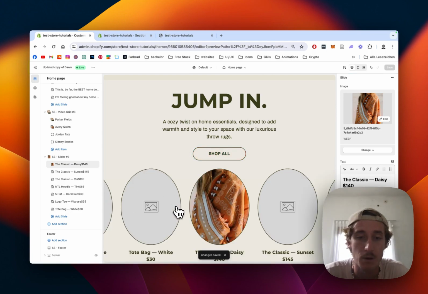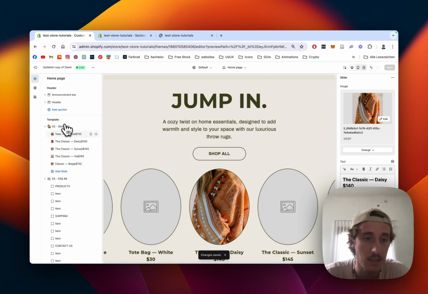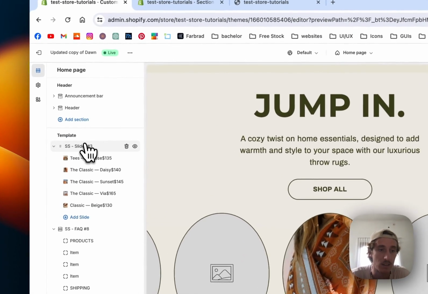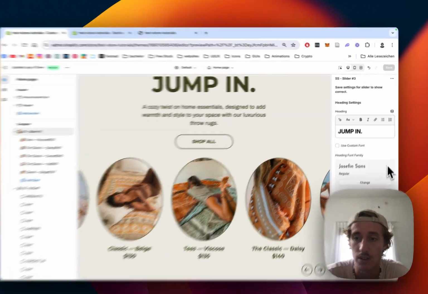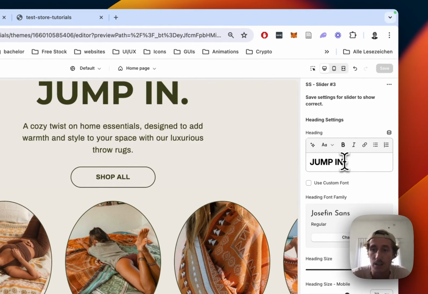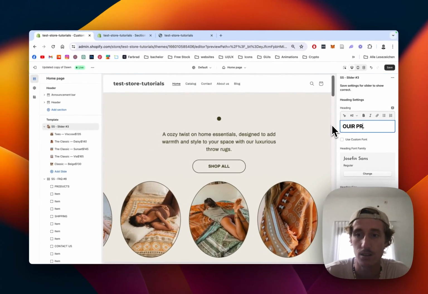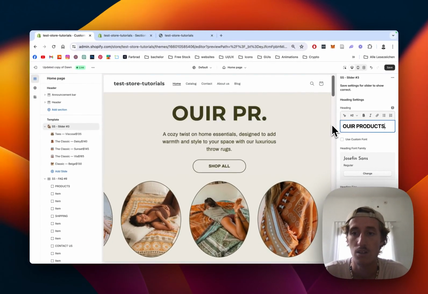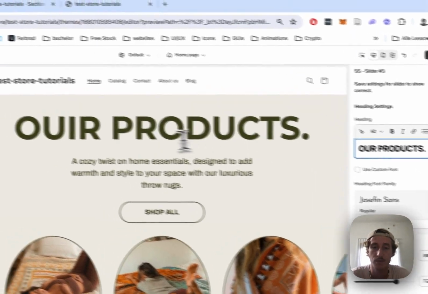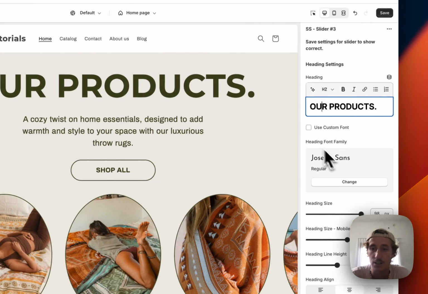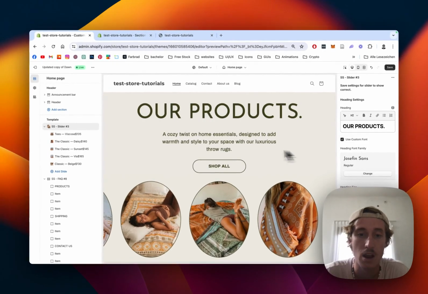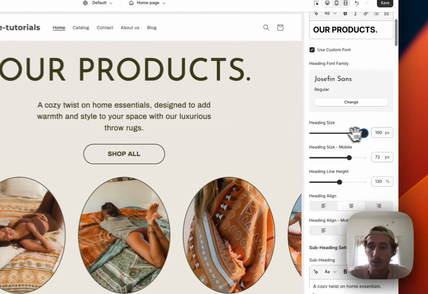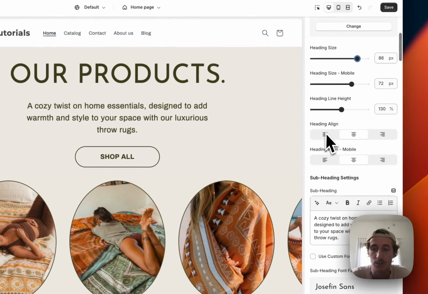And in the last step, I would like to show you how you can customize the whole thing itself, and that is by clicking on the main block of the whole thing. I'm just going to use this one because this has a bit more content already. So here I could change the headline. Let's just do that. Change it to our products. Here you can see already it's getting changed immediately, and we can even change the font. So if you want to stick with something looking more like that, this is also possible. We can change the size, the positioning, whatever you name it actually.